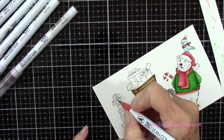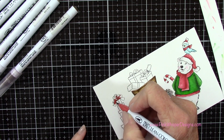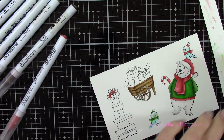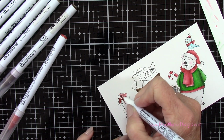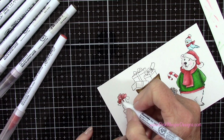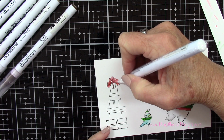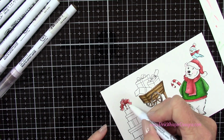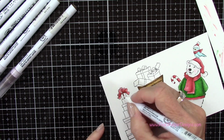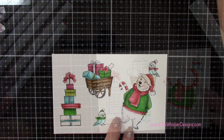Now back to that deep red vermilion, I'm going to do the bow on the top of these packages. And I'll just show you the bow. The rest of the packages, again, I will color in off camera. And for the packages, we'll also add some detail as well using our gel pen and a permanent black marker. This is a great time, once you're done with your coloring, to pull out some of your gel pens. They look really pretty when you add them to your images.